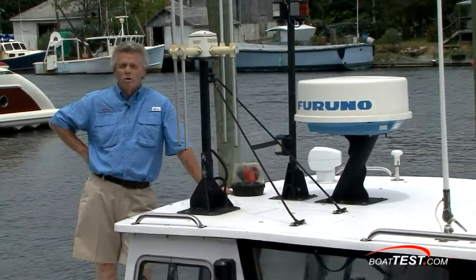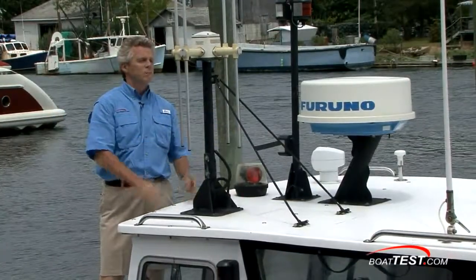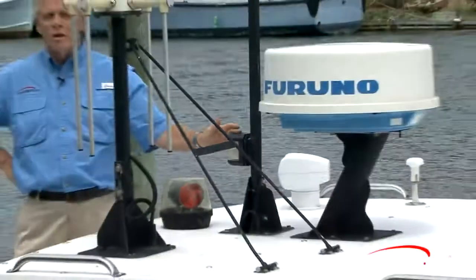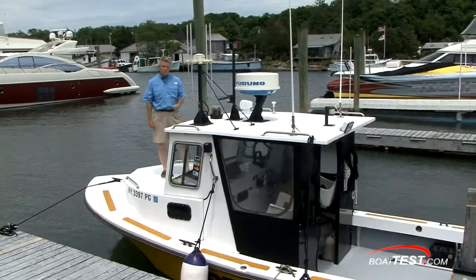Here's an antenna you won't see on your boat. This is the antenna for the radio direction finder we showed you in the pilot house — multi-directional receiving. Notice the light arrays: here's your towing light, which is required by Coast Guard regulations when towing a vessel, and this is a public safety strobe.